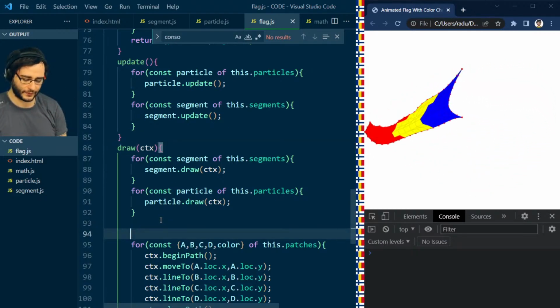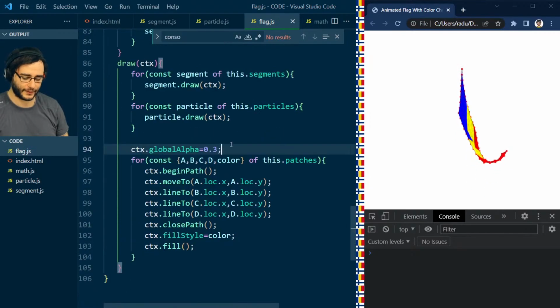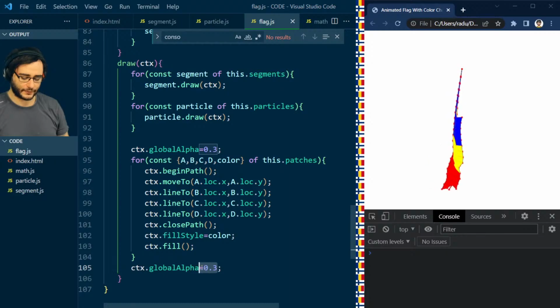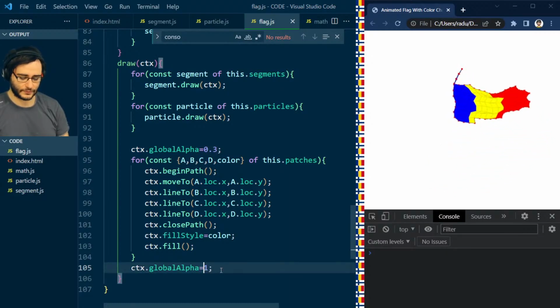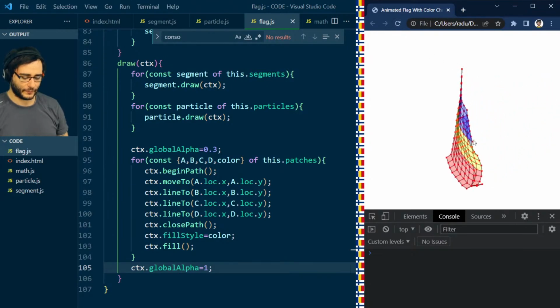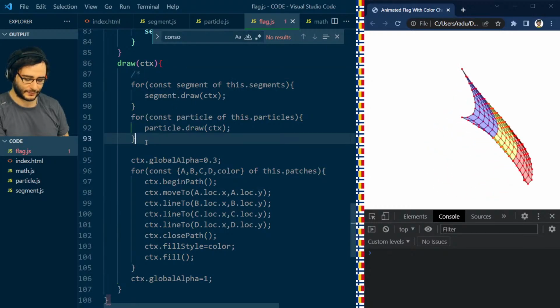So you could put here ctx.globalAlpha equal to maybe 0.3, and you can set it back to 1 if you want to still draw these segments and particles from previously. But now when the flag is transparent like this, let's remove these segments and particles.